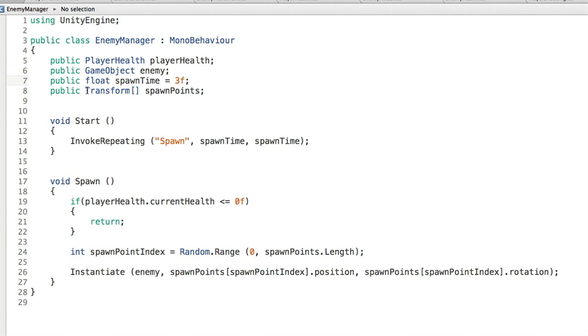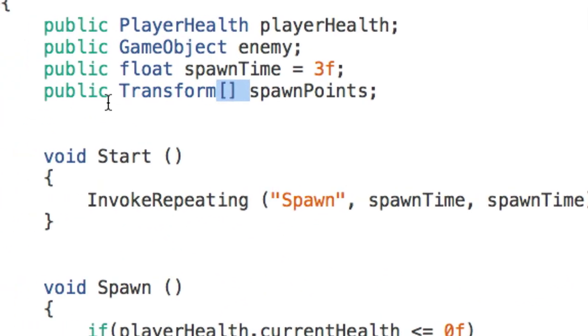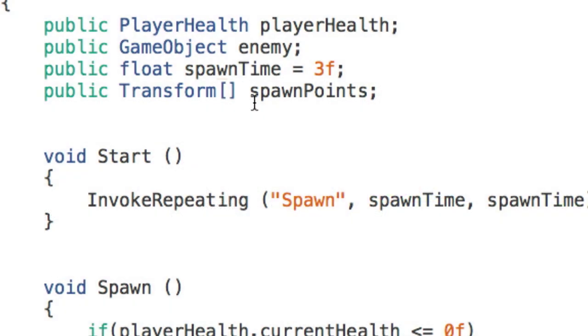And then we have a public transform array. You note these two open, closed square brackets called spawn points. The reason that this is an array rather than a single transform, and just for those who don't know, an array is effectively a list of the same thing. The transform, we want a list of different spawn points. We're not going to use that in this example. We're going to use one spawn point per instance of this manager. But if you wanted to, you could have a whole bunch of spawn points, and you can take this project away and create more spawn points and try it out and have fun with it. So we just wanted to give you that option.